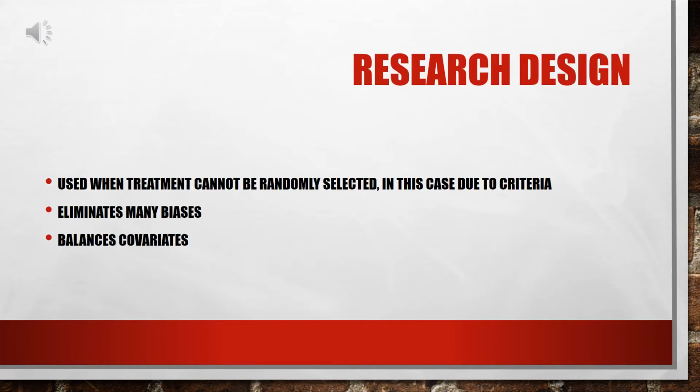Propensity score matching is used in research to eliminate or reduce biases when the treatments cannot be randomized. Propensity score matching also balances covariates. OLS regression cannot always control for selection bias. If the covariate distribution between the treatment and control groups substantially differ, the assumption of a linear-nonlinear functional form will not hold up.